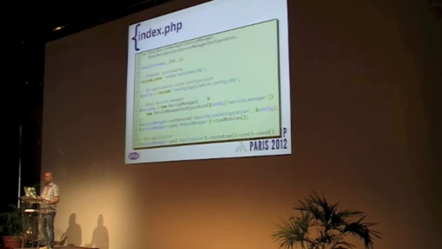The service manager checks the configuration file. In the configuration file, you have the list of the modules of your application. In this way, you are saying, okay, I want to manage the modules of my application. And at the end, you are able to run the application. As you can see here, the keyword application is the name of the module that you want to run as the default module of your application. That's it. It's just a couple of lines.